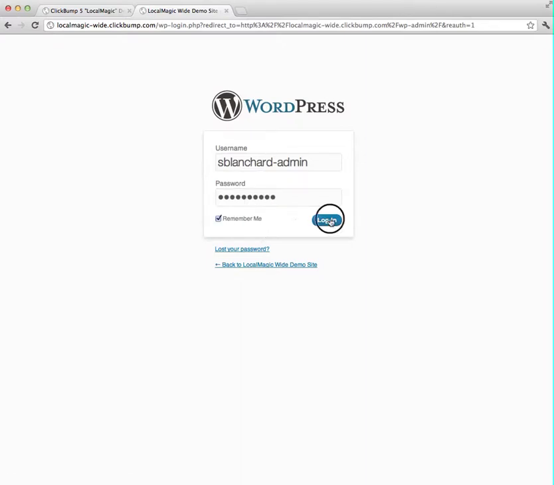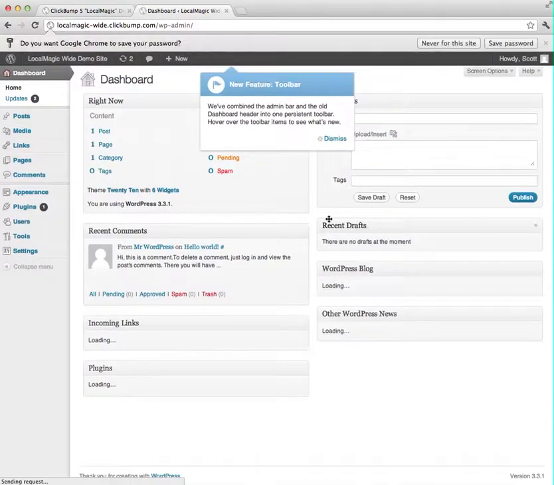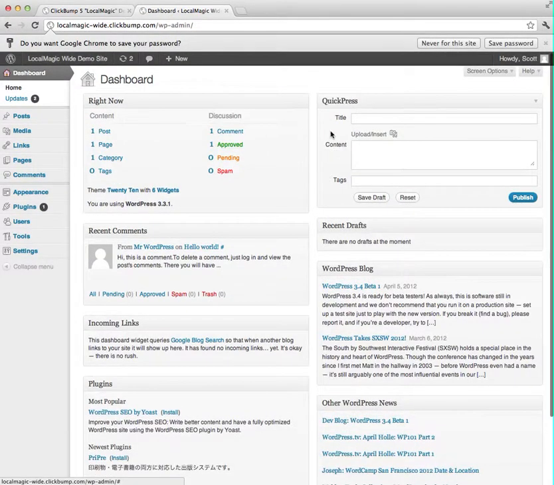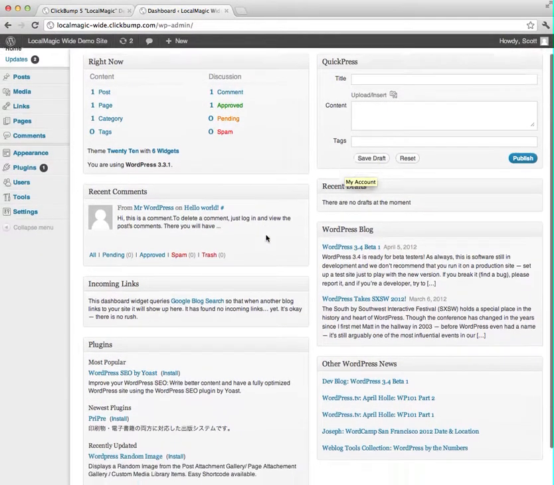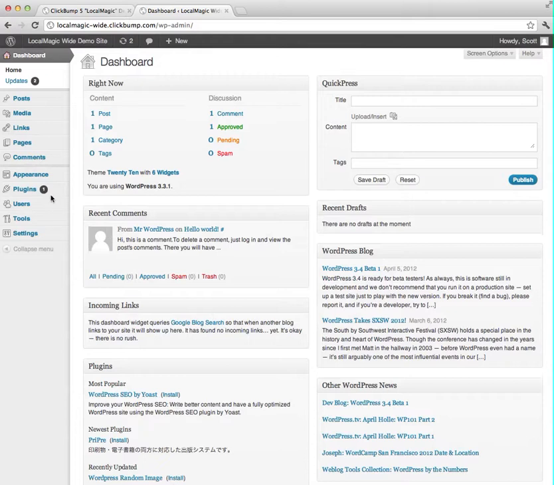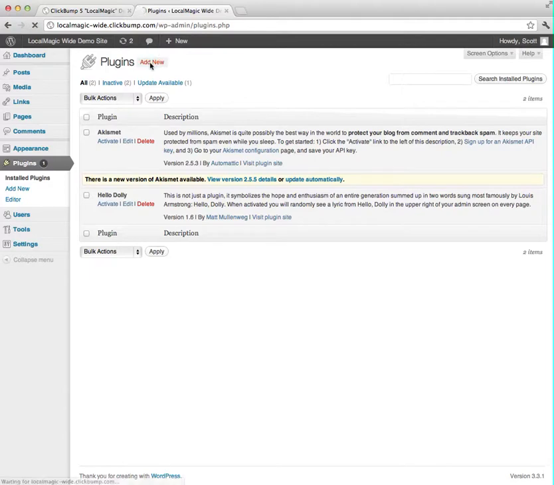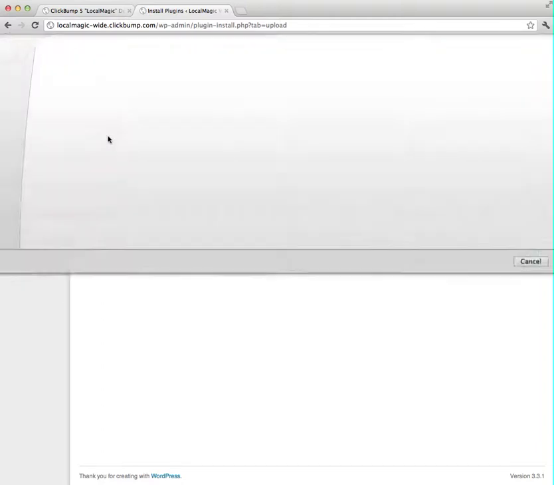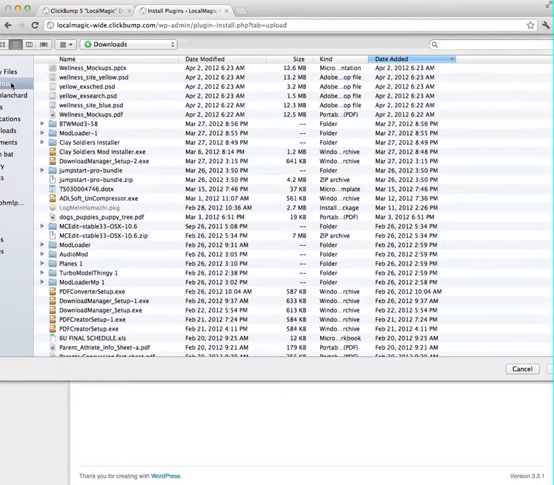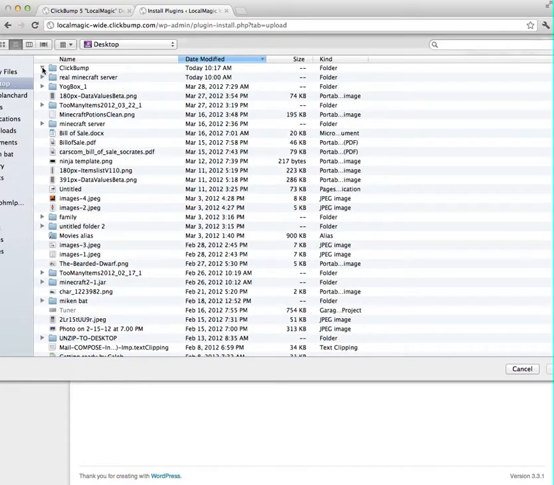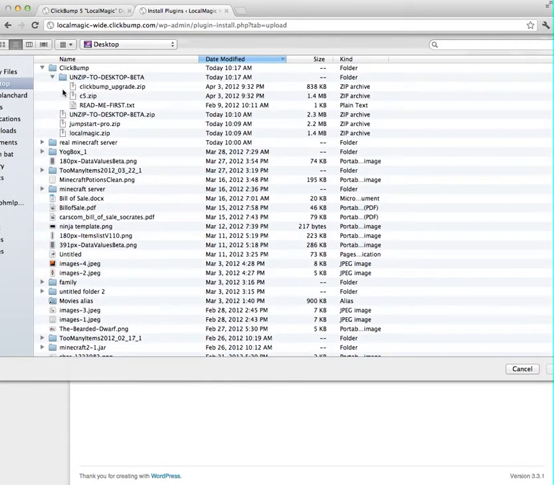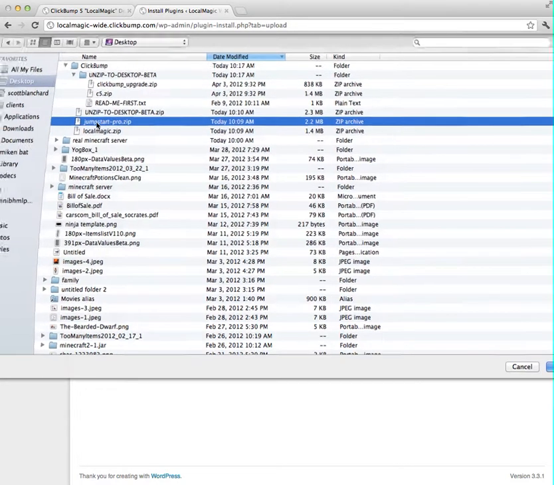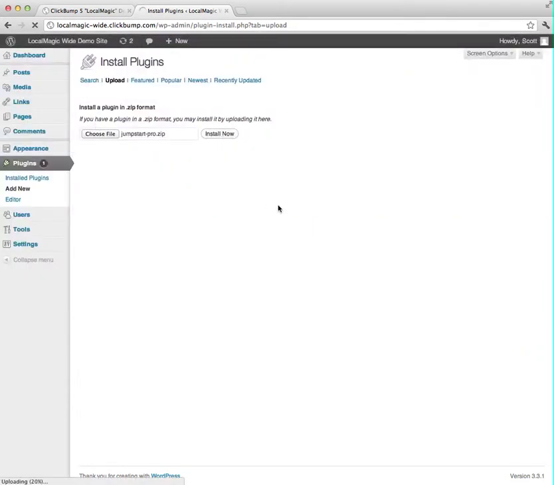For you, I'm going to load JumpStart Pro, as well as the beta version of the software, and finally the theme itself. So to do that, I'm going to go to plugins, add new, and upload. Okay, so I've already got the software downloaded here under JumpStart Pro. So I'll just click on that, click install now.